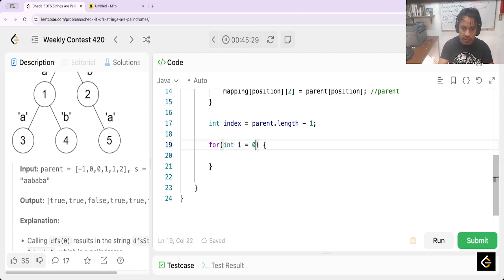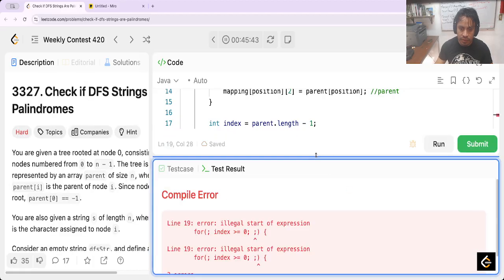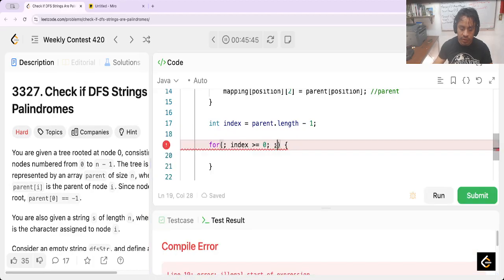Integer i is equal to index, should be greater or equal to 0, index. This is wrong.